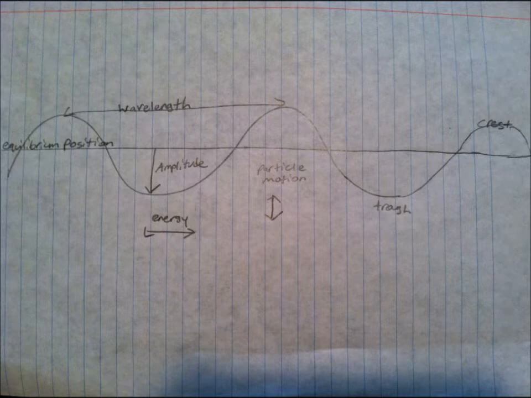And then the amplitude is how far above or below the equilibrium position that a wave stretches. So as you can see there, from the equilibrium position, you can either measure it from the middle to the trough or the middle to the crest. It really doesn't matter either way. And then the wavelength is the distance a wave travels during one cycle. So as you can see on the picture, you can measure the wavelength from crest to crest of the wave, or from trough to trough, or any other part of the wave where it's two similar parts of the wave.